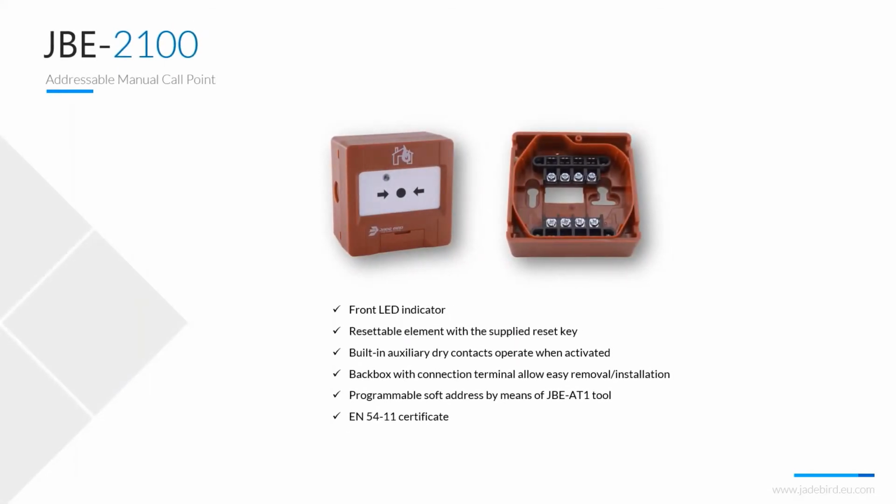The JVE 2100 rearmable addressable push button stands out for its robustness and easy installation. It does not have breakage elements. It does not need spare parts in case of activation. It is EN 54-11 certified. It has no polarity. The JVE 2100 push button must be programmed with the JVE 81 tool.